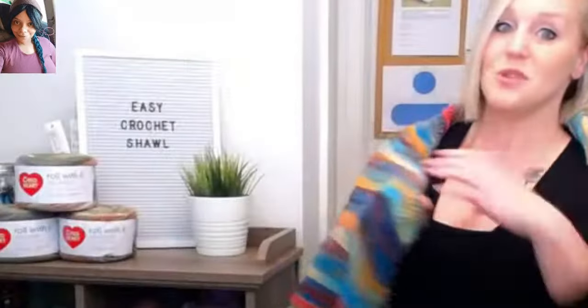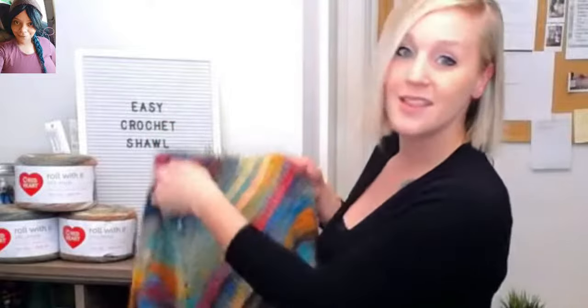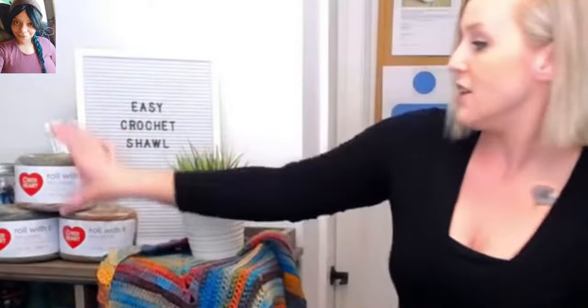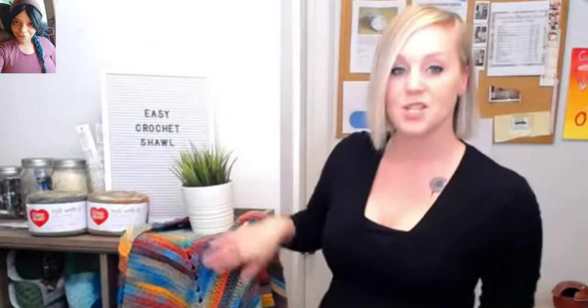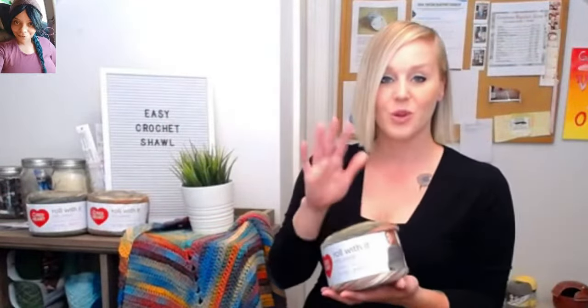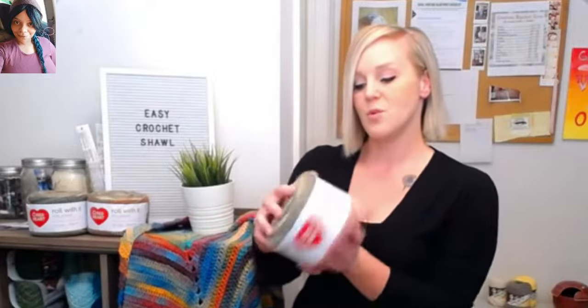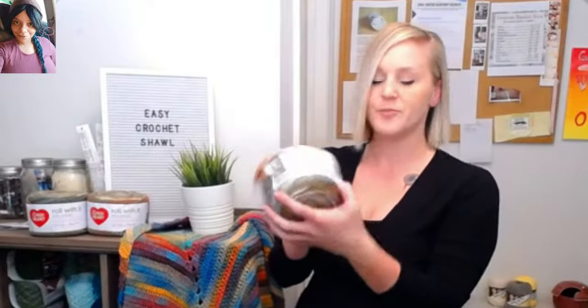I'm so excited. So the yarn that I used, I think that yarn can really make or break a project. The yarn that I used was Red Heart Roll With It. I'm not generally a Red Heart fan, but Red Heart has come out with some pretty impressive yarns that have really caught my eye. The color that I used here was Roll With It in Showtime. The skein that I'm going to show you the tutorial with, how to follow the steps to make this gorgeous shawl, is Roll With It in Theater. So this will be fun.